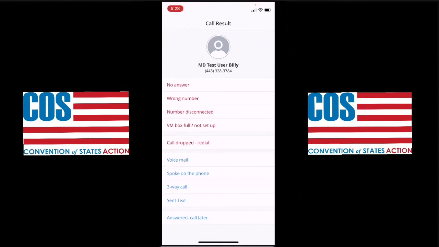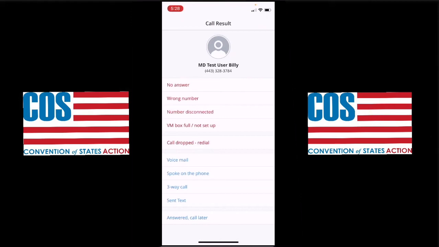The call results page is the first of several where you will report the outcome of the call. The first page asks you to indicate the results of the call. Since this is a training mission, I will select no answer as the result. Doing that tells Telepatriot to return that person to the calling queue and keeps all the training mission people available to be called over and over for training purposes.